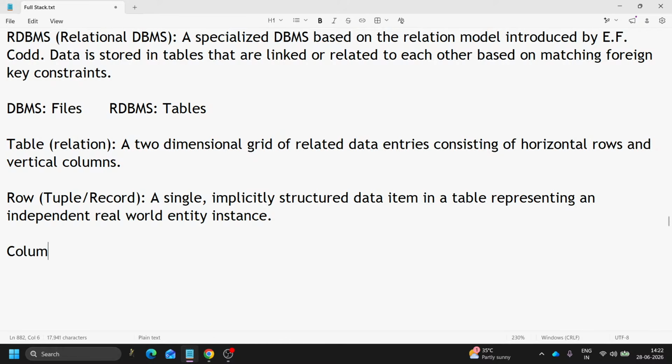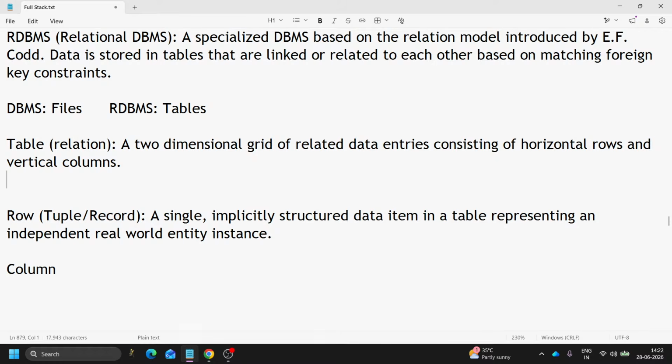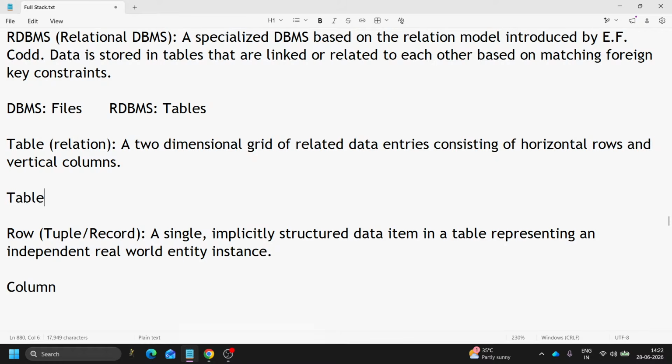Next one is column. As I said, a table is a combination of rows plus columns. It's a two-dimensional grid, 2D, rows and columns. Some people will call a column an attribute, or a field also.